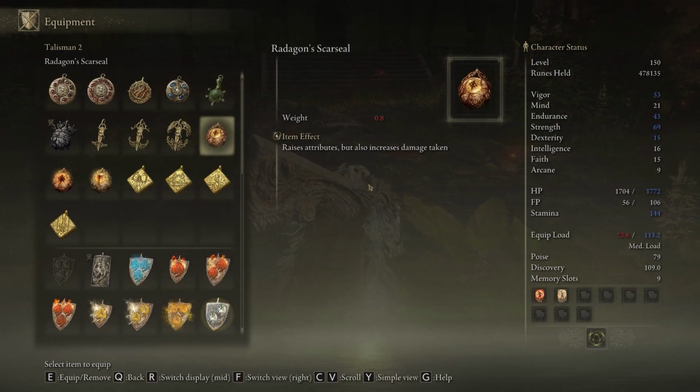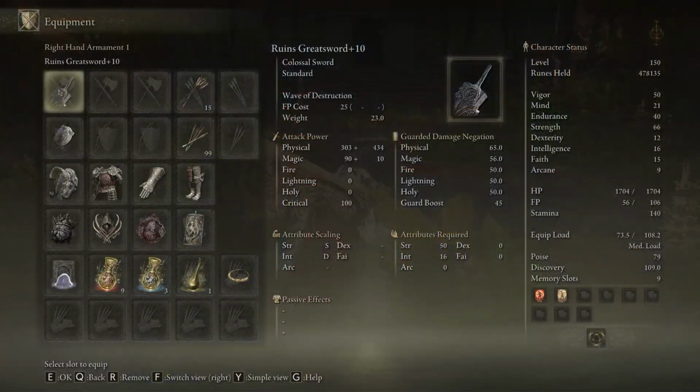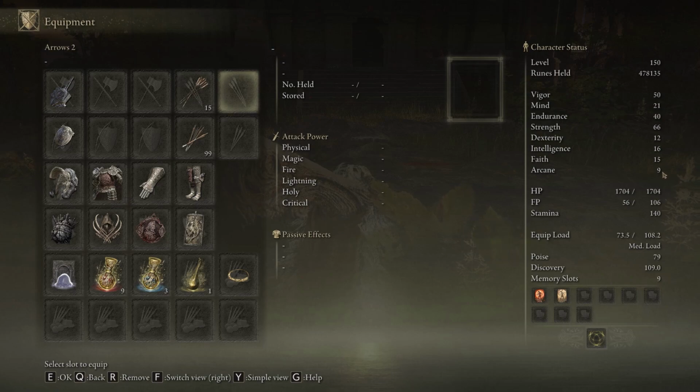Strength builds are not very diverse in terms of what they can do. Just because, as you can see from my stats on the side, let's go over here real quick. 50 vigor, we have 21 mind. We just pretty much put the rest in because we were going for the 40 endurance. 66 strength, so that way when we two-hand our Ruin's Greatsword, it scales up to, I think it's 99, I believe. Our dex is at 12, and at 16 just for using the Ruin's Greatsword. Yeah, it needs 16. Okay, our stats are actually still over here, and then none in Arcane, of course.